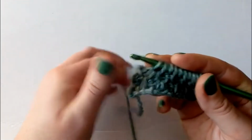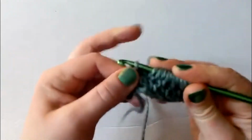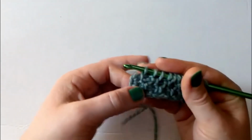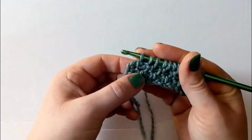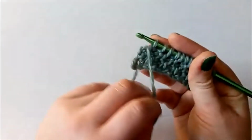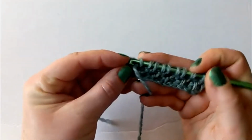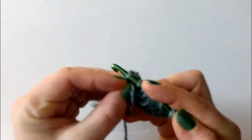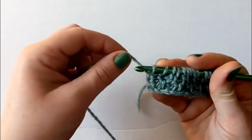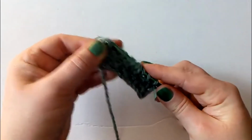Okay. I wasn't concentrating. Let's try again. Under we go, yarn over, pull through 1, and don't forget that last post. So for me, this will be a purl stitch just here. So bringing that yarn forward and going into that very last post. There we go. And take the yarn back, behind, yarn over, pull through 1.